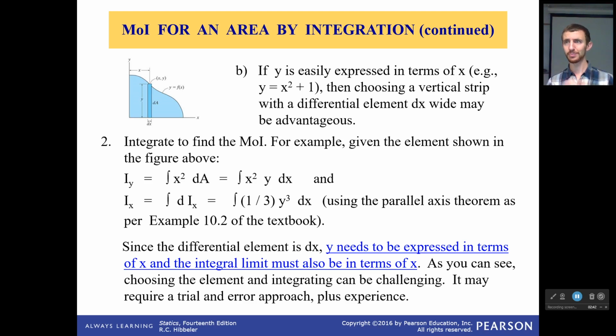If it seems like it's just impossible to do, or the integrals involve some crazy error function, you've done it wrong, or you're doing it in a way that is just much more difficult than it has to be. So if you get stuck, try switching the angle of the strip. If you did horizontal, go to vertical. For now, you just got to practice.